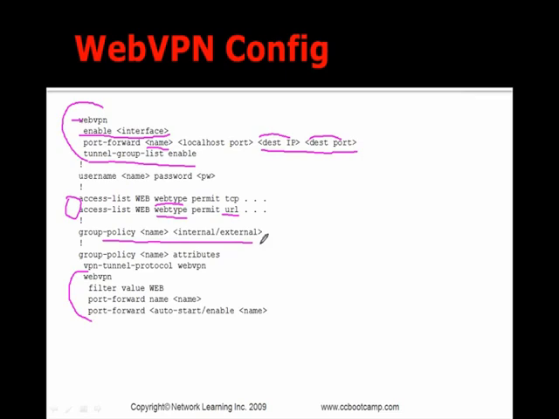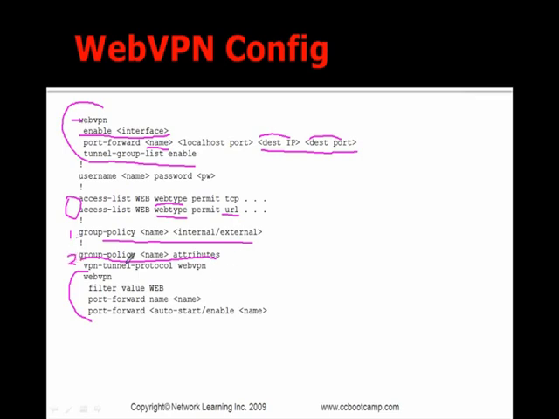As soon as you do this command, you're not going to be put into group policy mode. You're going to be put right back into config mode, and now you can issue the attributes command to start putting your attributes in. So sometimes it's easy to do the first command, the group policy name, and then internal, and then start plugging in your attributes, but you're going to get a bunch of errors because you're not in that mode yet. So remember, you're just defining it, and then the second thing, you go in and give the attributes.